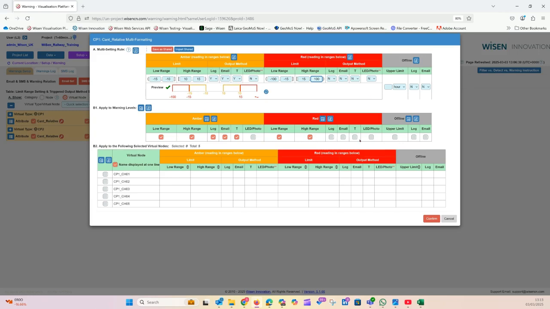You can see again the boxes have been populated. We're interested in applying this to all the nodes, so we tick this button. Now note, if you're working on multiple projects in the future and these are the common threshold values for cant relative or twist absolute, etc., then you've got the ability to save as shared. Then in a future project, when you come to this same little pop-up box, instead of manually populating like I've just showed you, you would import the cant relative or the twist absolute or the twist relative, etc., as a button press from your user perspective. So you don't have to manually type this in again.